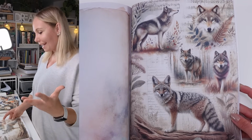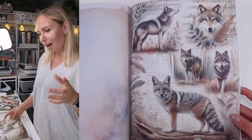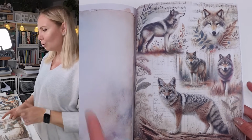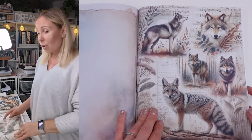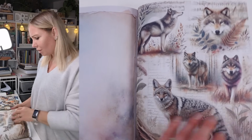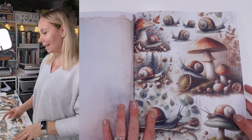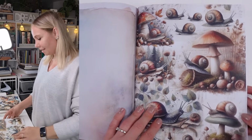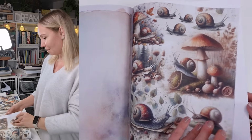The wolf. Again, wolves are weird species because you have different types of wolves, and this one doesn't really look wolfy 100%, but I just loved it. And I said, you know what, whether you're real wolf or wolf that it's mixed with dingo dog or something, I'm like, I'm gonna have it. Now this one was one of my cutest ideas as well. The snail and adding all of them here, like, I mean seriously, how adorable. I just love it. I love it.